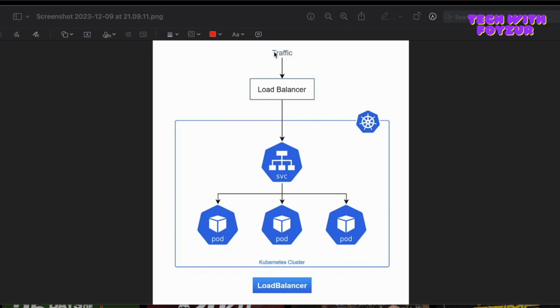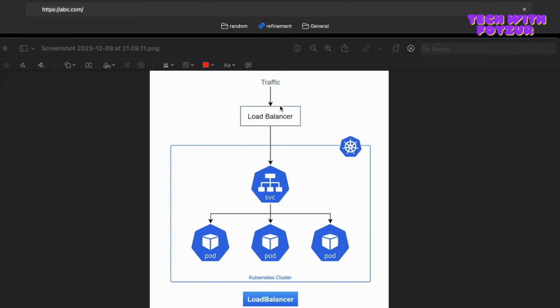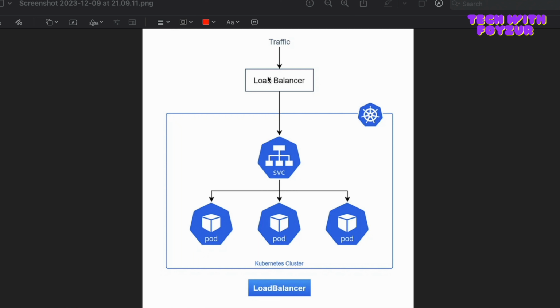When I go to my browser, abc.com, I first hit the load balancer. In the public cloud, you might already be using an application load balancer. There are application and network load balancers, but I'm talking about the layer 7 one, HTTP, HTTPS. The load balancer first gets the request, and when you go to abc.com, it forwards the traffic to its backend, depending on how you have designed your system.